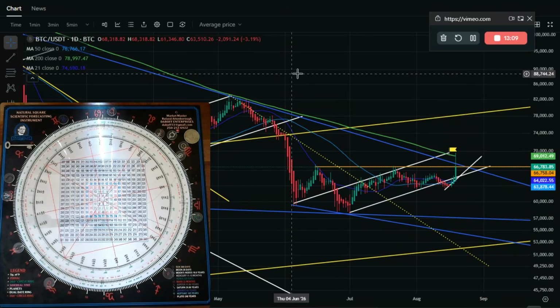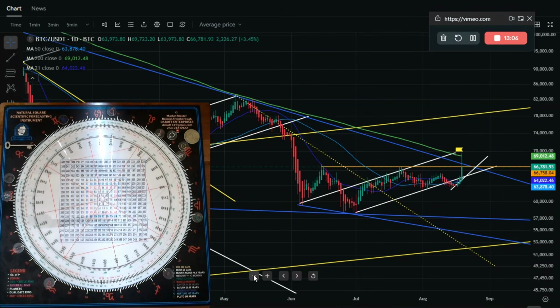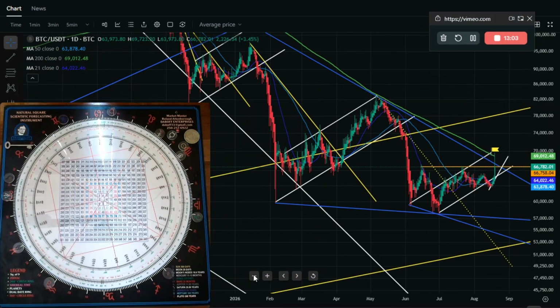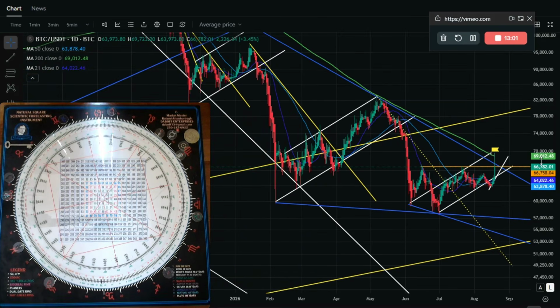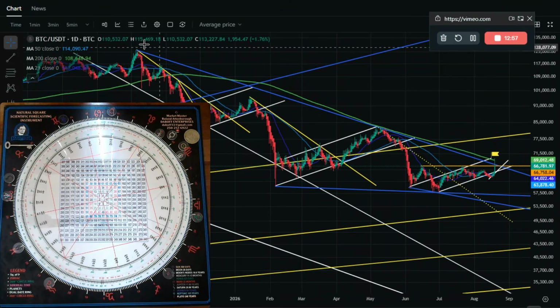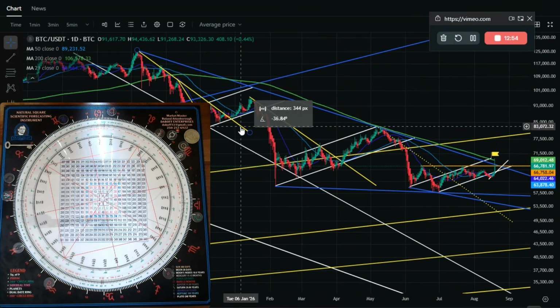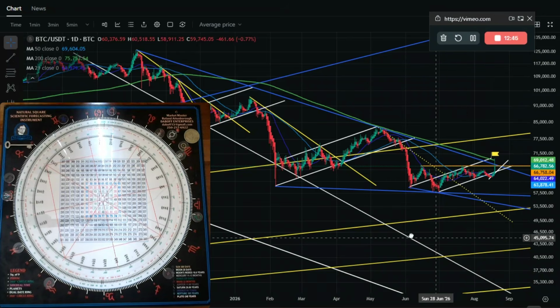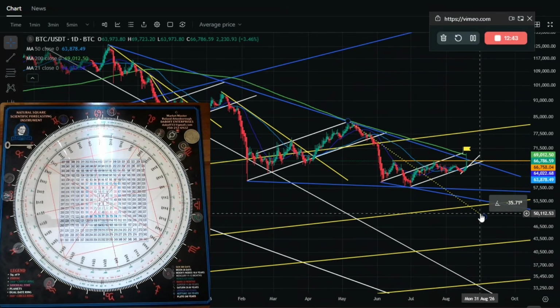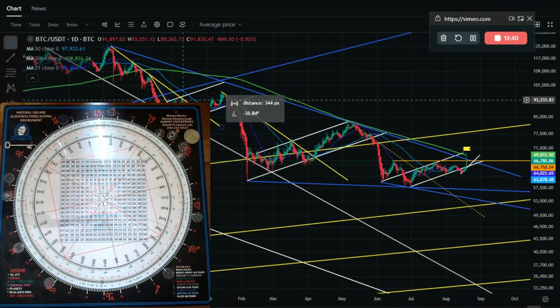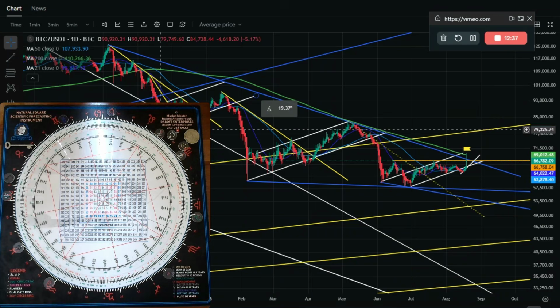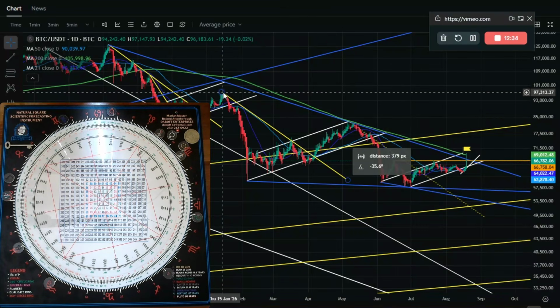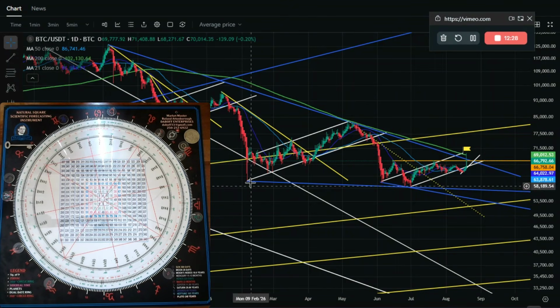I'm just going to make this a little smaller so that we can utilize the attributes. So from here, I've drawn these yellow angles down. These are about the same angle, 36 degrees, right? 35, all right, so this one should be about the same, 35 or 36. What's interesting about these? Well, where they draw down and they make a parallel with the last low, we have a swing top or the exhaustion swing for the market. All right, so that's our first model.